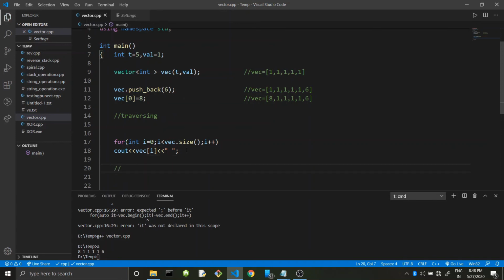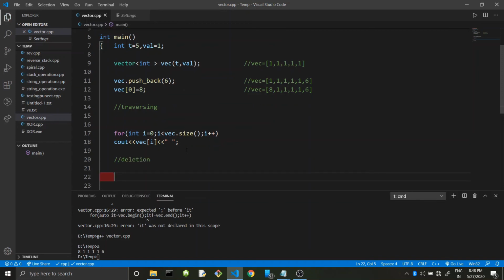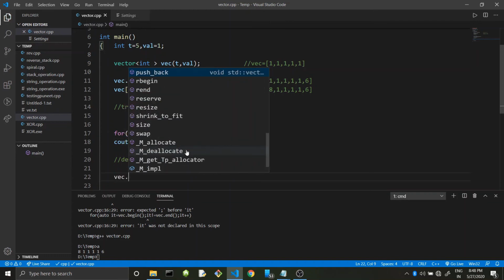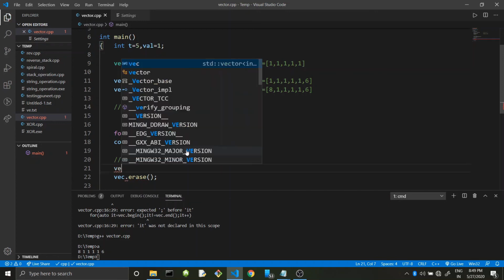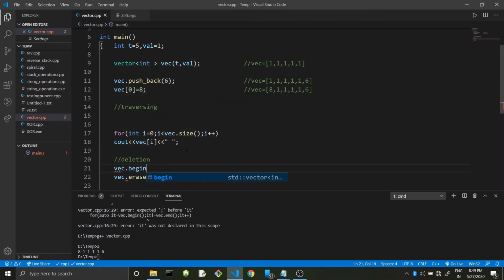Okay, now come to the deletion of an element in the vector. To delete a particular element in the vector, we will use the erase function. To use the erase function, firstly we have to learn about the begin function.